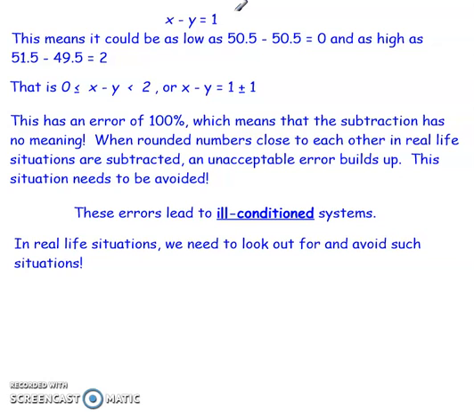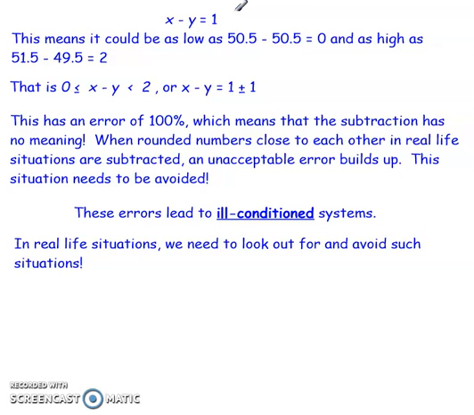Or in this case, x minus y is equal to 1 plus or minus 1. Now this absolute error is 100% of the original value, because 1 is 100% of 1. What that means is this subtraction has no meaning, because it's got such a high percentage error associated with it. It doesn't seem much in terms of value, but if you were to tell somebody the percentage error within their system was 100%, you couldn't really apply it. It wouldn't be accepted in that scenario, depending upon what you want to do.